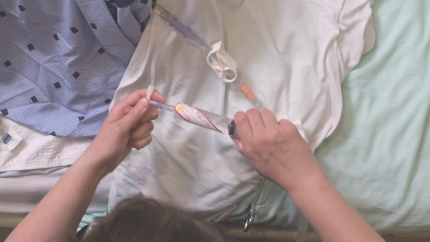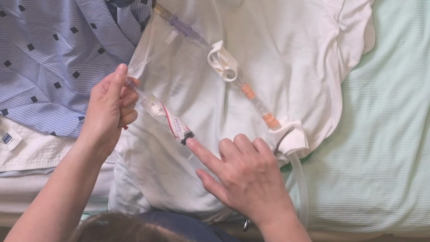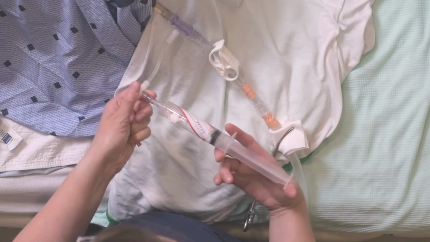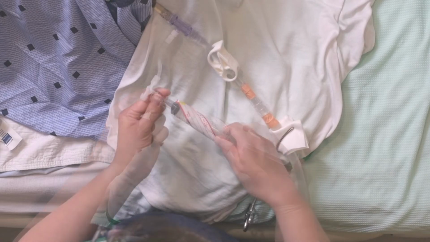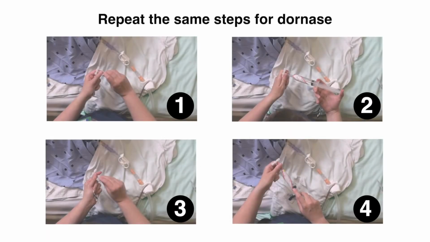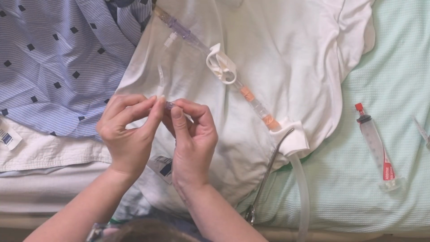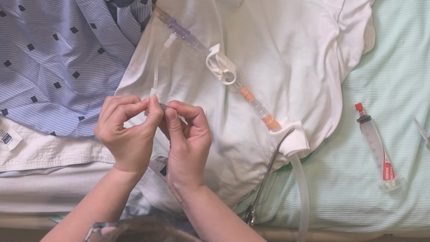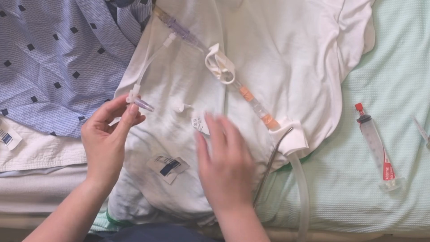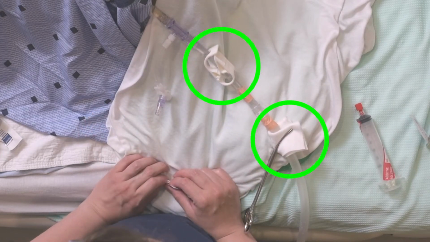Attach the syringe of sterile normal saline to the needle-free connector. Rinse with 30 ml of sterile normal saline. Remove the empty syringe. And repeat the same step for dornase. Turn the valve of the 3-way connector so that the off is towards the drain. Leave the hemostatic clamp with the 4x4 gauze and the thalquick chest tube adapter clamped.